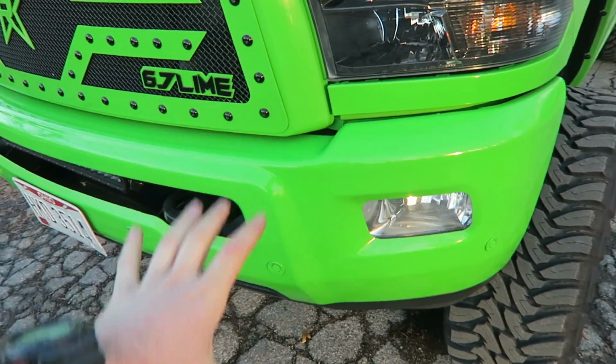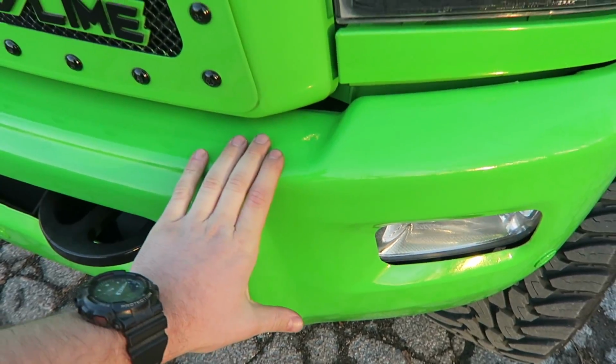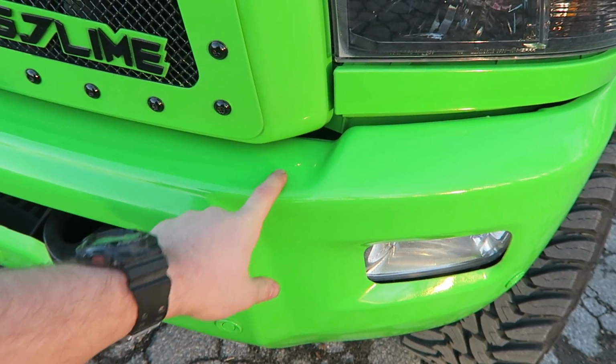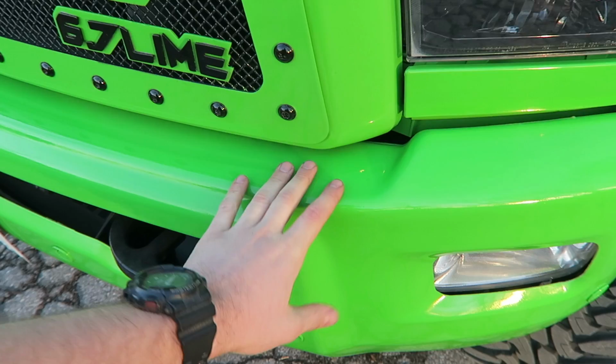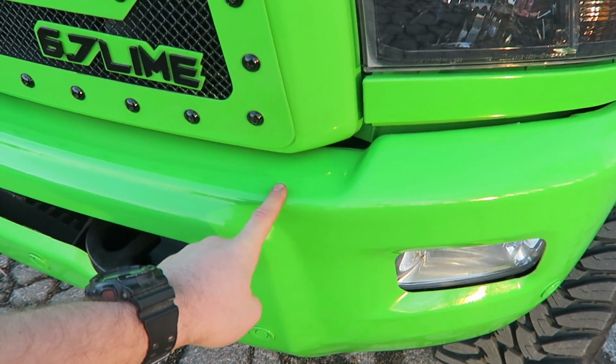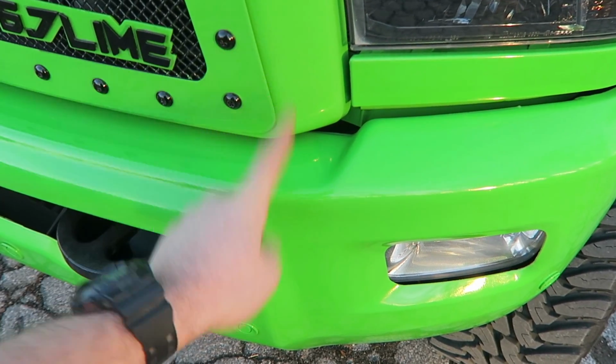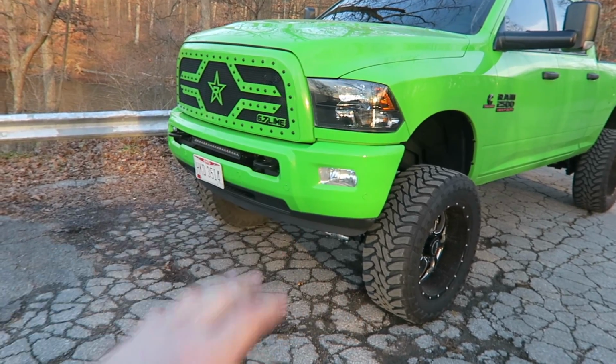You etch your bumper. If the bumper is not etched, this paint will not stick. Everyone that says, oh, you can't paint chrome, that's gonna peel, I get those comments all day long on that video. People saying that's not gonna last long. You can't paint chrome. You can't paint chrome. You can't paint chrome.